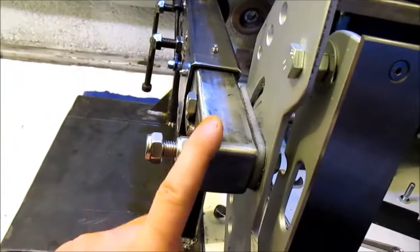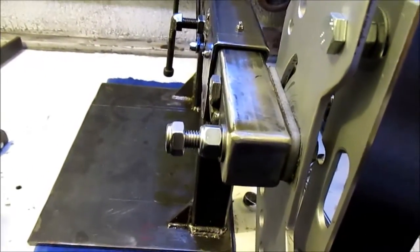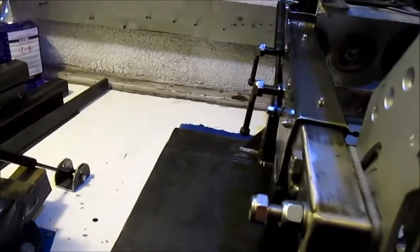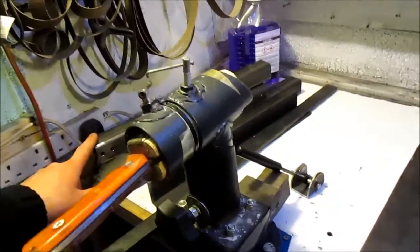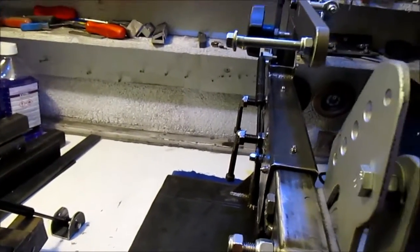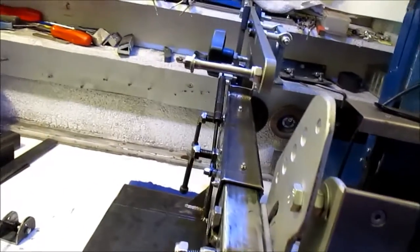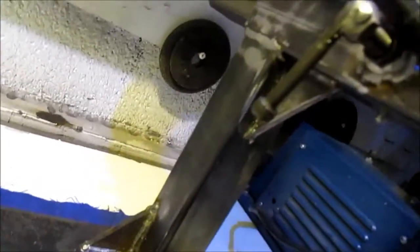I may go for a solid alloy bar at one point, but it's all relatively cheap. I can replace it. I think I've paid like £35 in steel so far. I've had 2 metres of the flat bar, 2 metres of the 40mm, a metre of this, and the 40 by 40 plate. I've cut 13 centimetres off it for this piece, then obviously chopped that down when I realised I'd made it far too big. A couple of brackets there, probably don't need them. There's another little gusset under there.